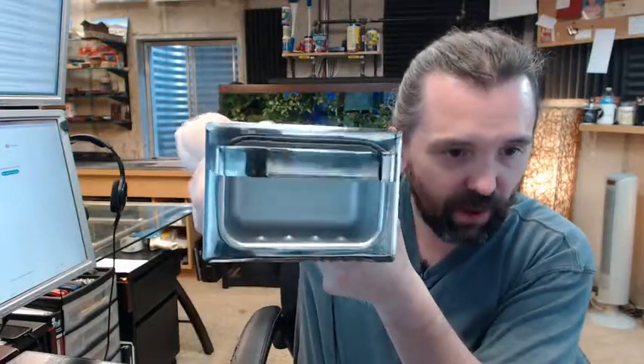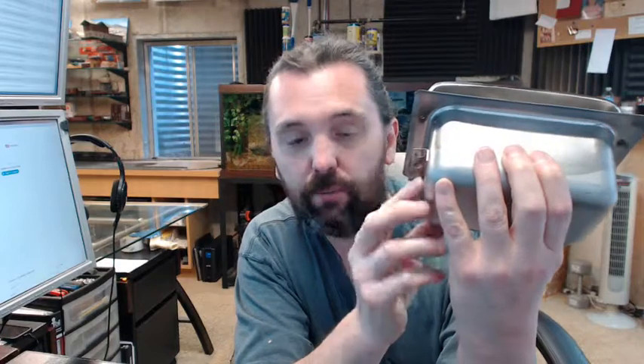There is a dimpled feature to the bottom where the soap rests, to allow air flow underneath so the soap doesn't get stuck down at the bottom. Per the specification: fabricated of one-piece stamped construction — so this is all one piece of material except for the wash cloth bar, which is welded on afterwards. It has a bright finish, standard soap dish outer flange with a beveled edge. The SF version of this — substituting SF for BF — would give you a satin stainless steel finish.